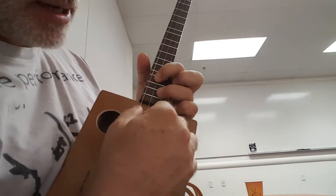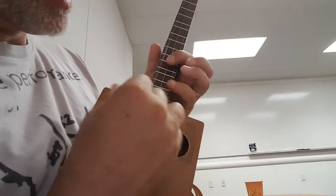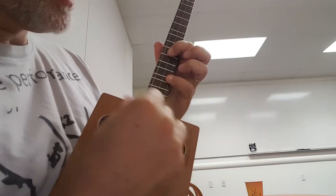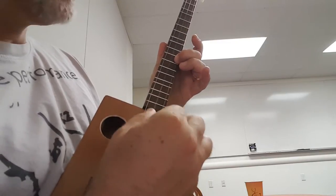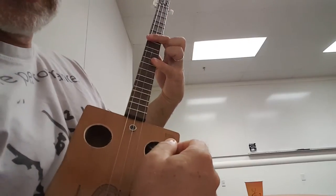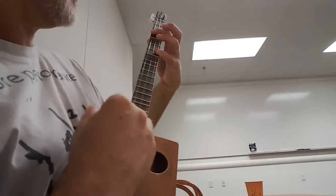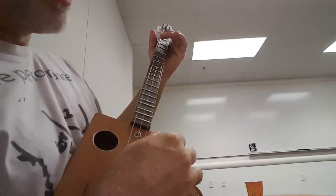So I'll play way up here on the neck so you can hear how in tune this thing is. Doesn't that sound awesome? This is just intonation. Hear those major thirds are perfect. So much fun to play.